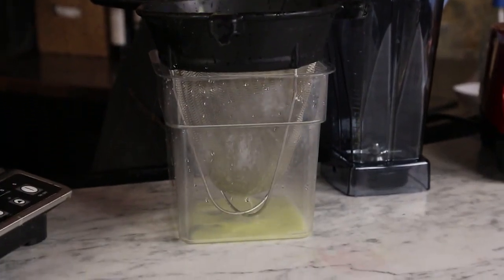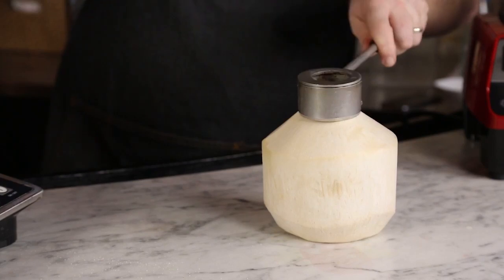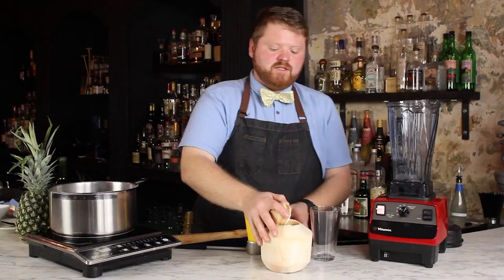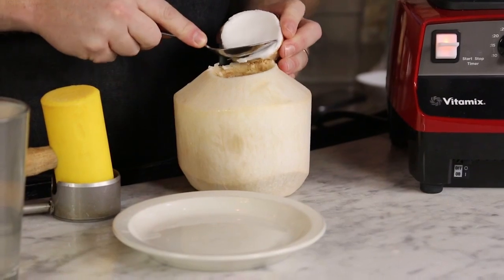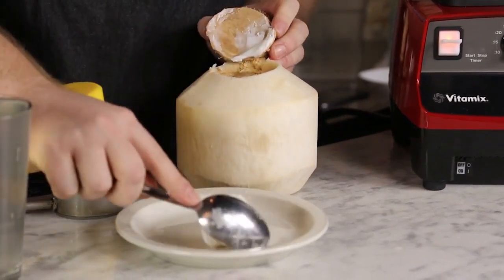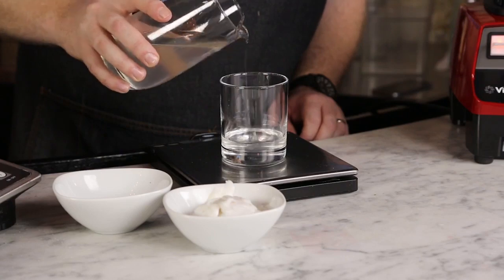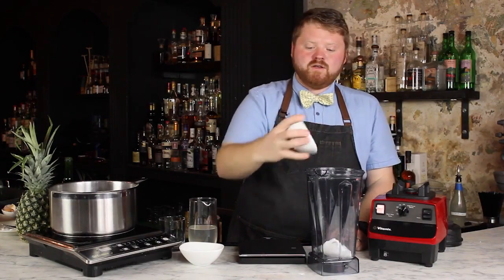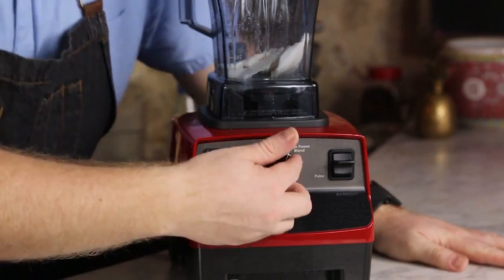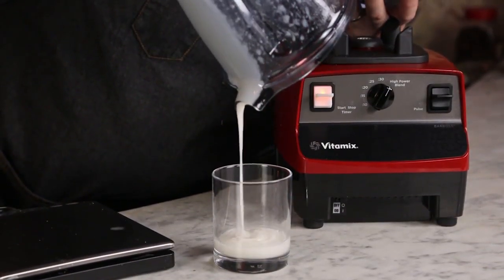What we'll do for some VIPs is make a piña colada from scratch. In order to do that, we have to make a coconut puree. We'll start by cracking open the coconut. Take the coconut water and set that aside. We'll go ahead and start scraping the meat off. The nice thing about using the coconut this way is if you want, you can serve the drink in it too. I've got 80 grams of coconut meat, so I'm going to need just 40 grams of coconut water weighed out. This is really just going to help boost that flavor a great deal. Now we take our coconut water, drop in our coconut meat, and pop that on. I'm going to keep it on the high power blend setting to make sure everything gets incorporated really well. As you can see, everything is really well blended — nice, rich, and creamy.